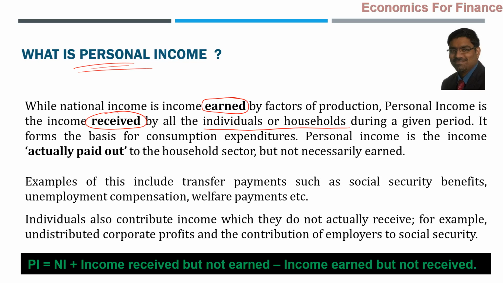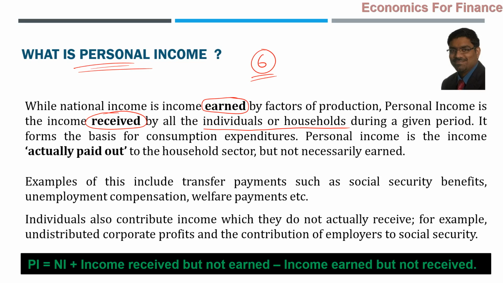So it forms the basis for consumption expenditures naturally. People can spend from this only. I have earned so much, but what is the use if you did not receive it? A lot of times, let us say there is an employee working in a company. He did not receive salary for 6 months. Did he earn the salary? Yes, he did. Did he work? Yes, he did. He earned, but he did not receive.